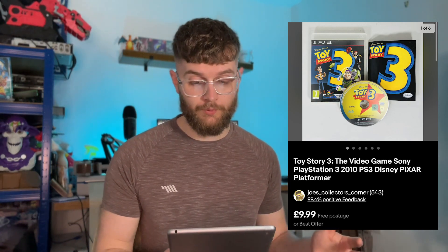Toy Story 3 on PlayStation 3 sold for £8.99 — it was complete but had some water damage so I brought the price down a little bit but still got decent money. GoldenEye Reloaded James Bond 007 for Xbox 360, complete with manual, decent condition case and disc, went for £16.98 all in — I think that was full price at £14.99 plus £1.99 postage that I've started charging. I've got one more of those but the case isn't as good and there are stickers on the manual, so I've reduced that listing.